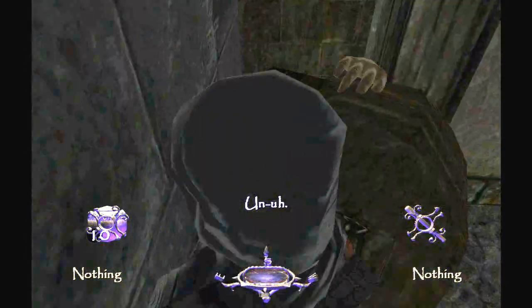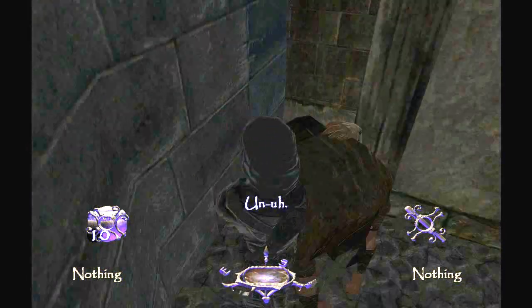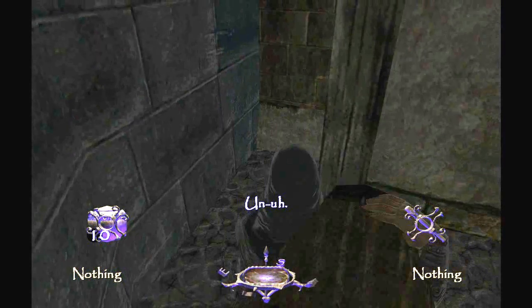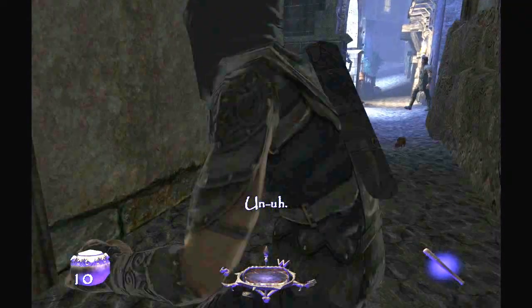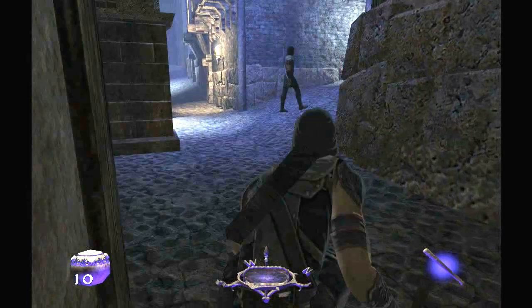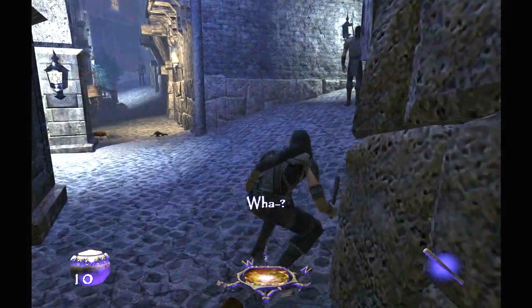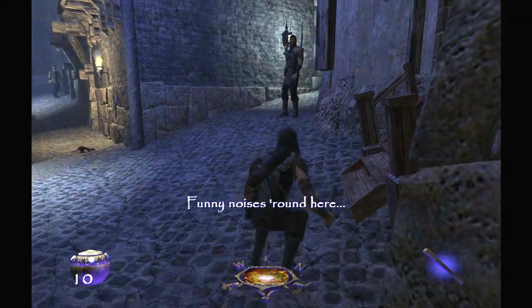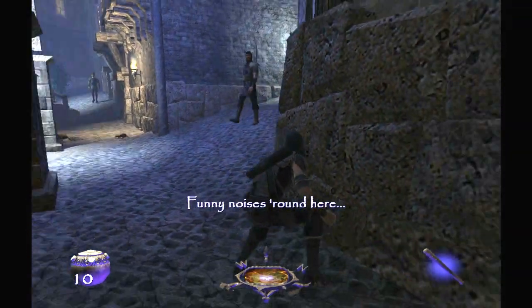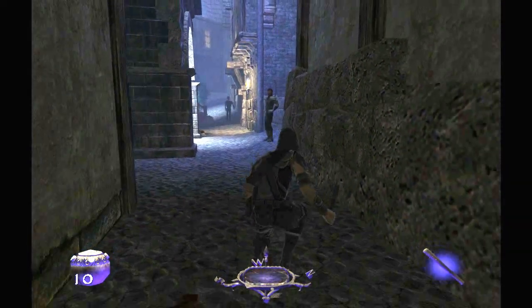Just gonna hide this body in here. No, just hide the body. Hide it. Hide it. There we go. Nope. Don't come over here. Funny noises around here. I squashed the rat and he heard it. Shoot. And that commoner's coming.